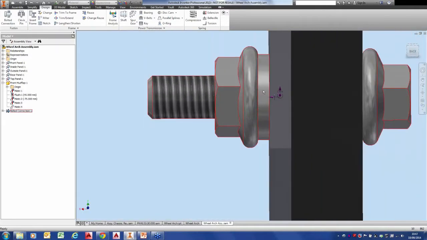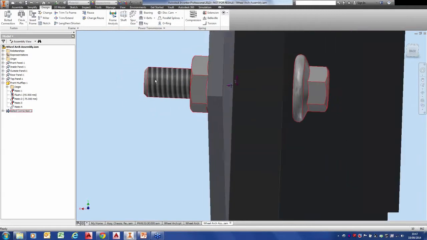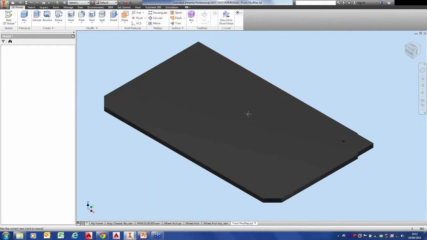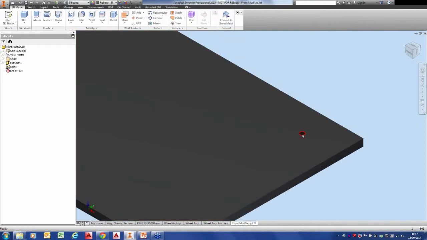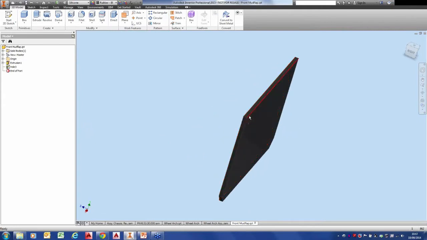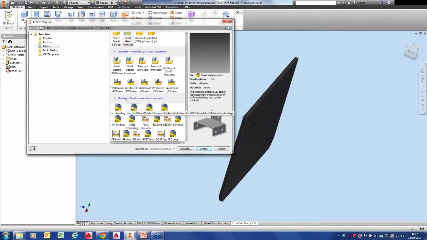So you can see there it's put in the assembly, it's put in the parts I've chosen, including the washers. If I open the parts up individually, you can see as well, it's actually put in the hole for me. So you don't even have to worry about adding holes in. I'll show you one last little feature, and then that will conclude the presentation, and then I'll answer any questions you have. So I'm going to create one last drawing.